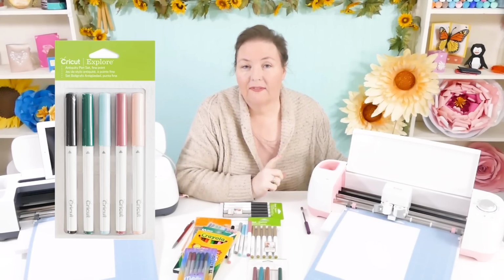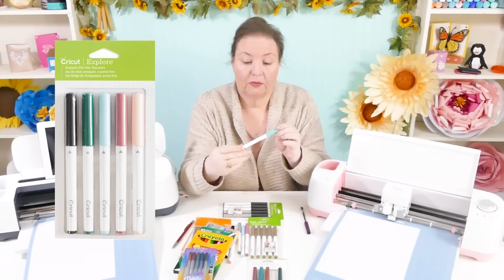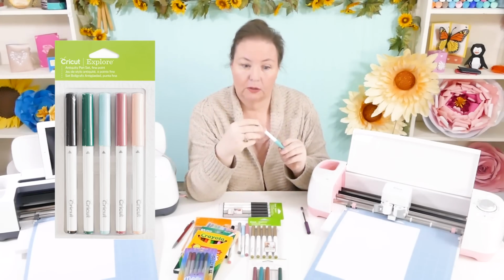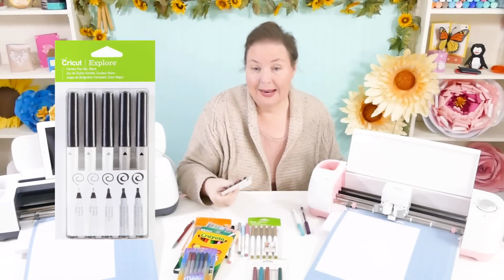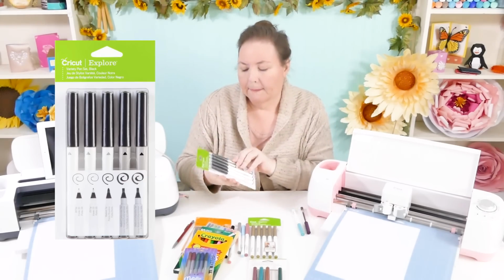And then we're going to try a fine point Cricut pen, which is a 0.4 tip, and we're going to do it in jade. This one came with my Cricut Explorer Air 2 originally. The next one we're going to try is a gel Cricut pen in medium point, and that'll be a black one, and that comes in this set, which is the multi-pen set.